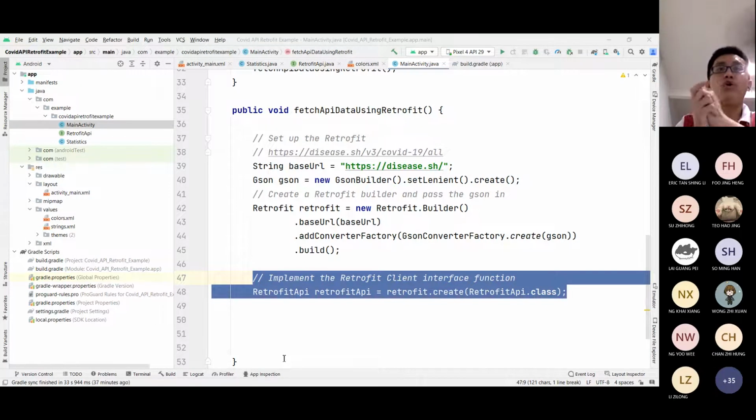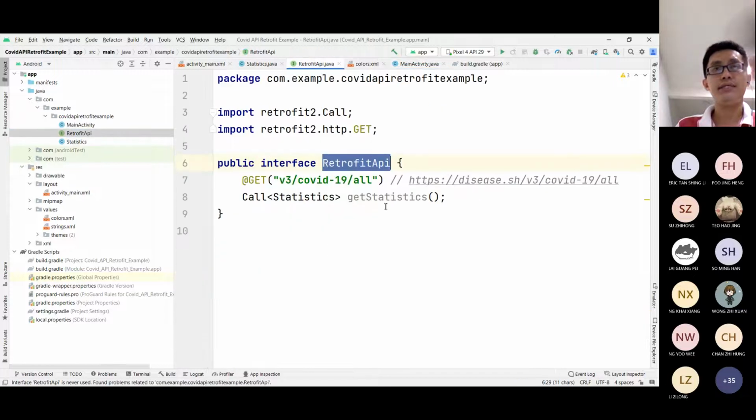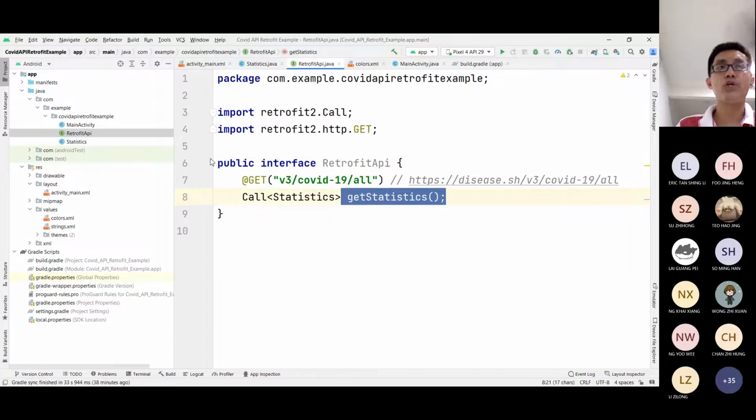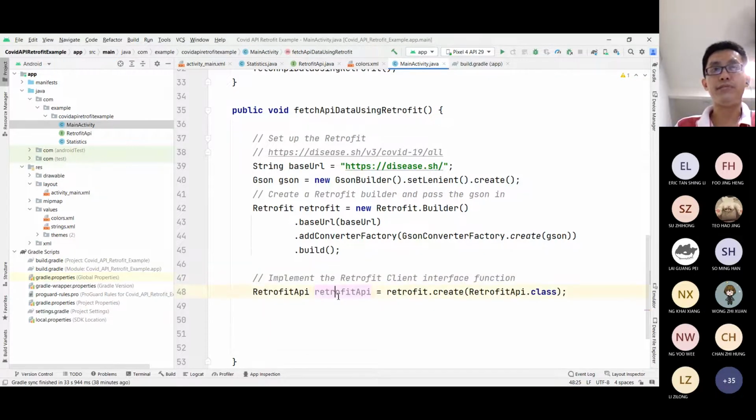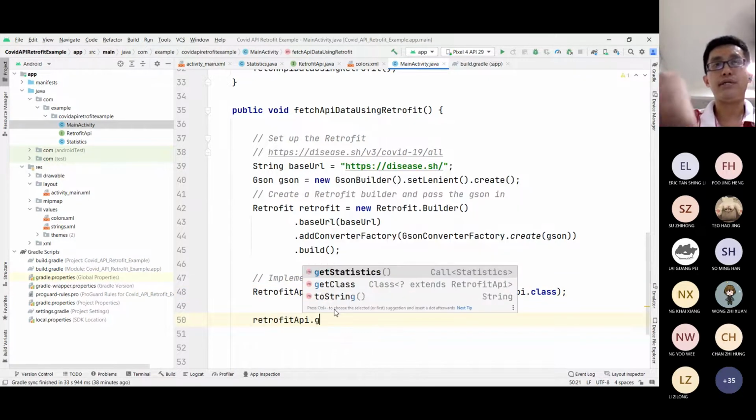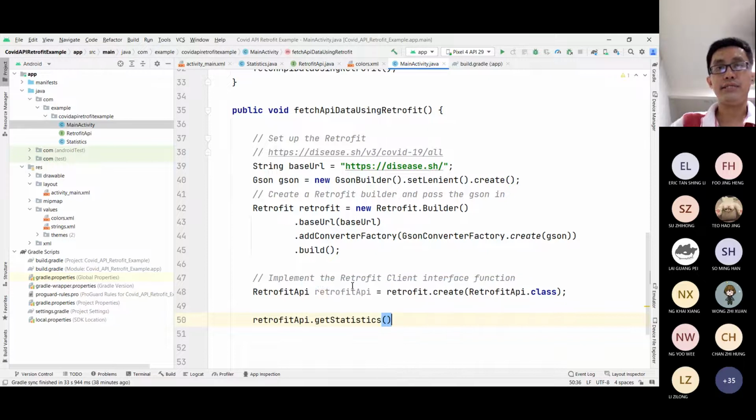Okay, so now we want to call that method. Just now, we have a retrofit function called get statistics. This one. Now is the time we call it. So we call the function. We use the API to make a call. We have an API object. So what we do now is dot get statistics, right?